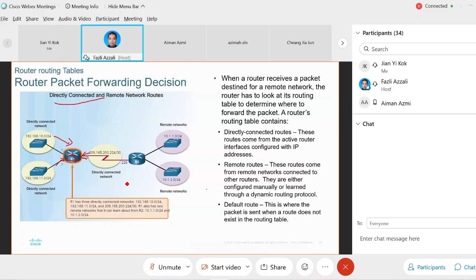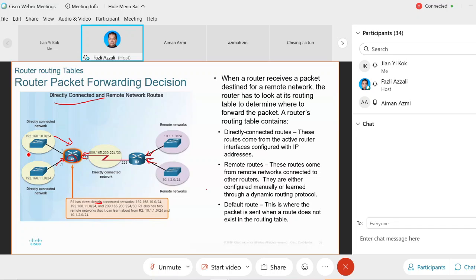This one is not directly connected to R1 because it is connected to R2. R1 has 3 directly connected networks: 1, 2, 3. The links that connect to R1 are directly connected.